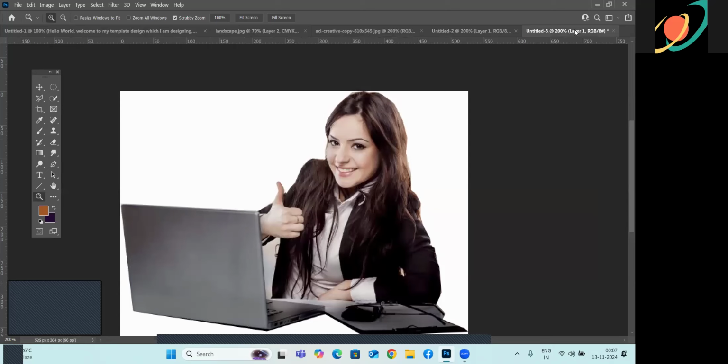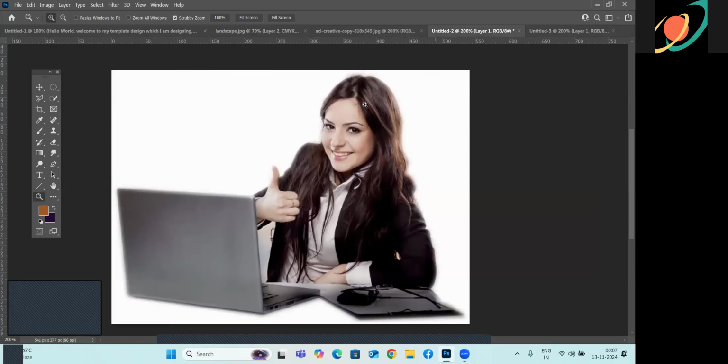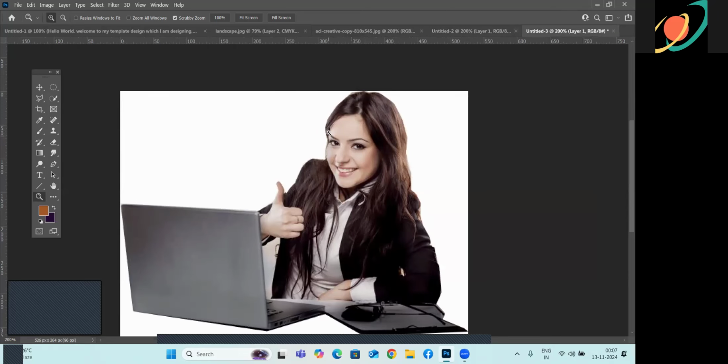Which is looking more natural, this or this? Obviously this is looking more natural, because here the edges are not very sharp, it's not very jagged. But here, as you can see, the edges are very sharp and jagged. So here it is appearing as though I have forcibly extracted a portion of the image and pasted it here.